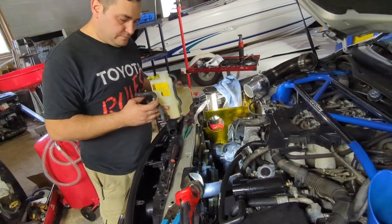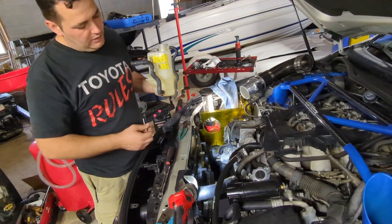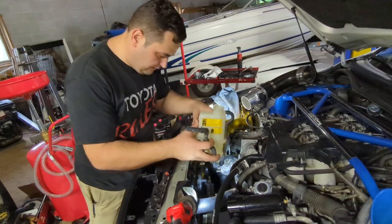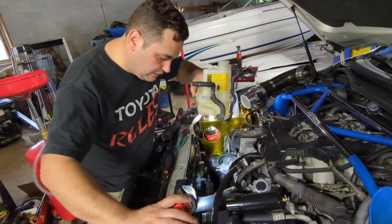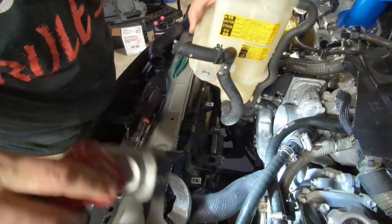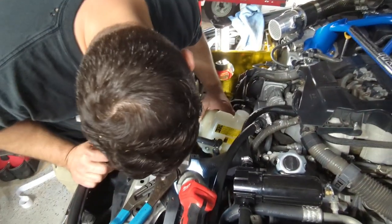Now, you go back with this guy. So, this one you don't connect, obviously. This one just kind of drains out. So you got two connections. And there's also a rubber little grommet here, and that attaches to this little rubber grommet that you see down here, right into the little hole. So you basically position it in a way, you push down a little bit, and that's it on that.